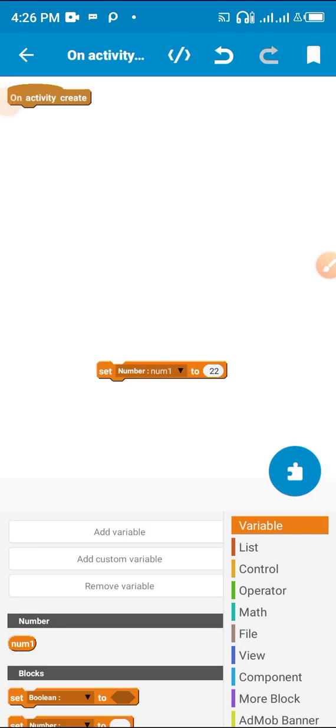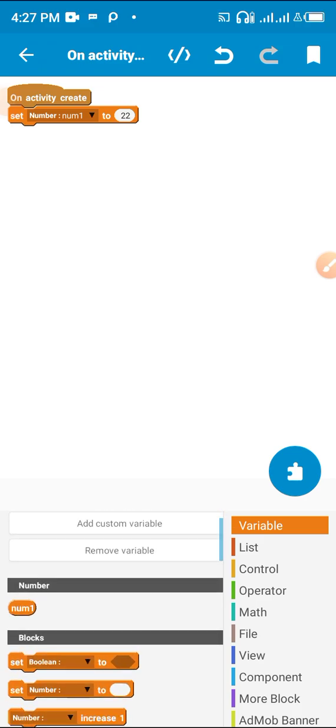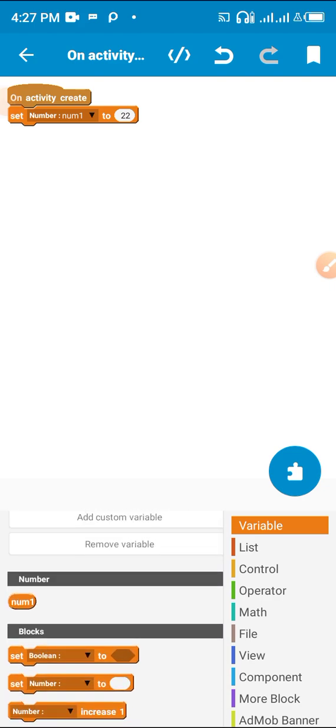Anything that you will play a logic on, you are not to put this one again. Only put this one in on create. But when you are going to another place, when they say when one also number click, set this num 1 to appear. You understand what it means now? It means set this num 1 to appear in that place. It means that this 22 will appear instead of you typing 22 at once. You are using this logic so that they will not be able to copy the 22. For example, if you open some application and you want to press and copy the text, you will not be able to copy the text, because they set it to a string.